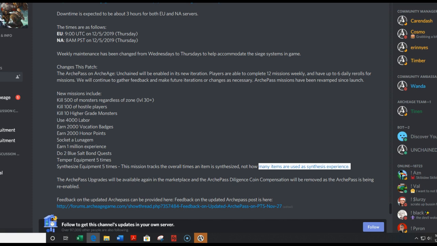Labor, you're going to have tons of labor. You're going to get lots of labor out of this Archepass. 2,000 vocation badges, that's simply doing 2 of your family daily quests. 2,000 honor is very, very simple. That is pretty much 2 of the big events. Crimson Rift, GR, Aegis Island, the tower defense one. Those right there will get you honor. You need to do roughly 2 of those to get your 2,000 honor.